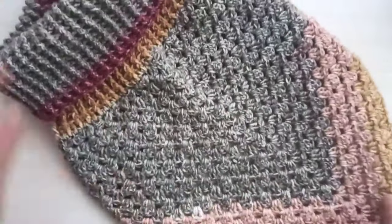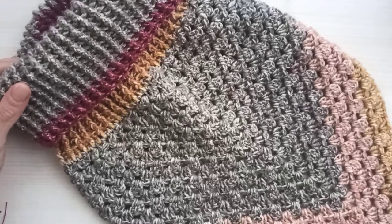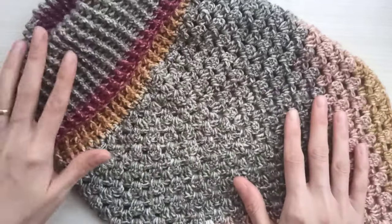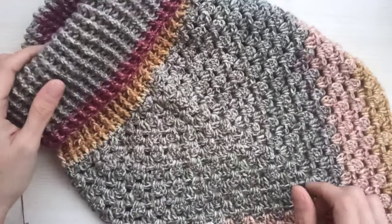If you're ready, we can start to crochet our beautiful and so simple cowl with turtleneck, granny cowl. Let's start to crochet.